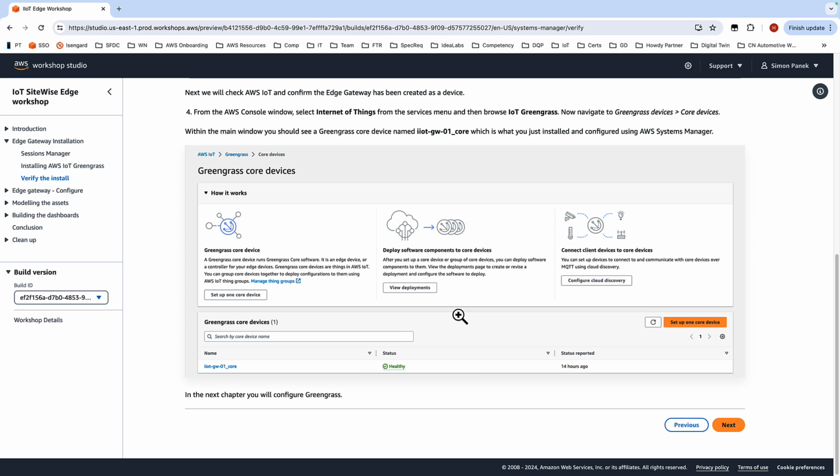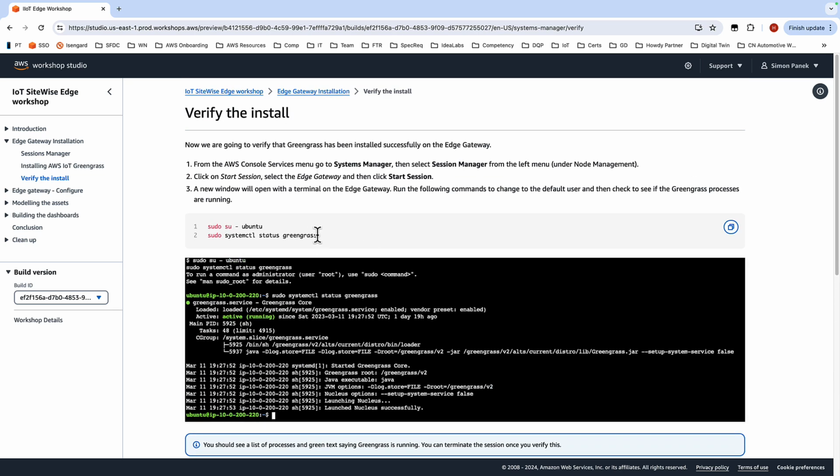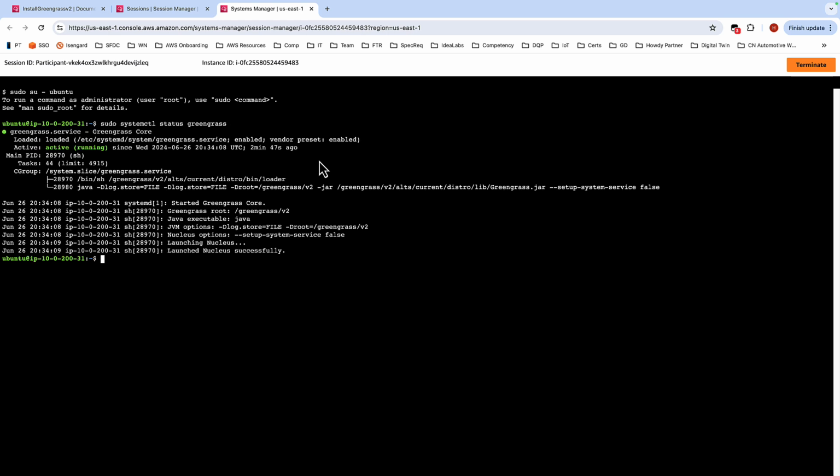While that's spinning up, we'll jump back and grab this command. And we'll go ahead and paste that command in. Immediately we see that the Greengrass service is active and running, which is successful. Once we've confirmed that it's successful, we can once again terminate the session.